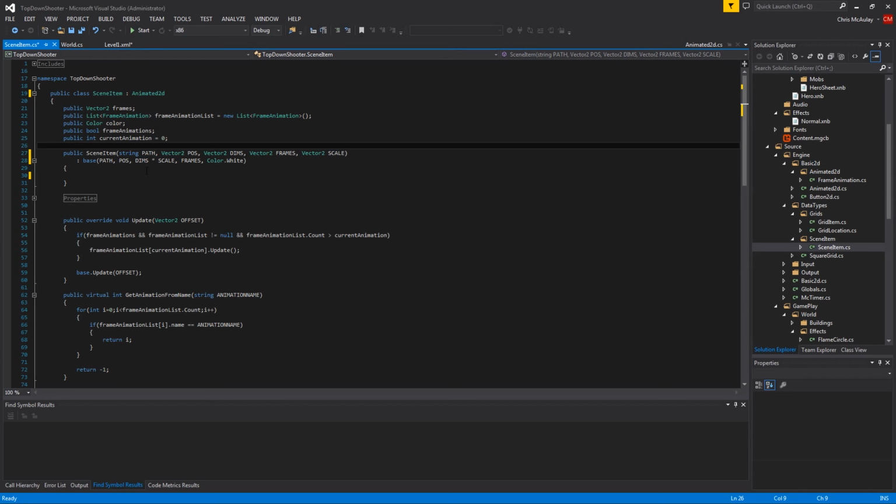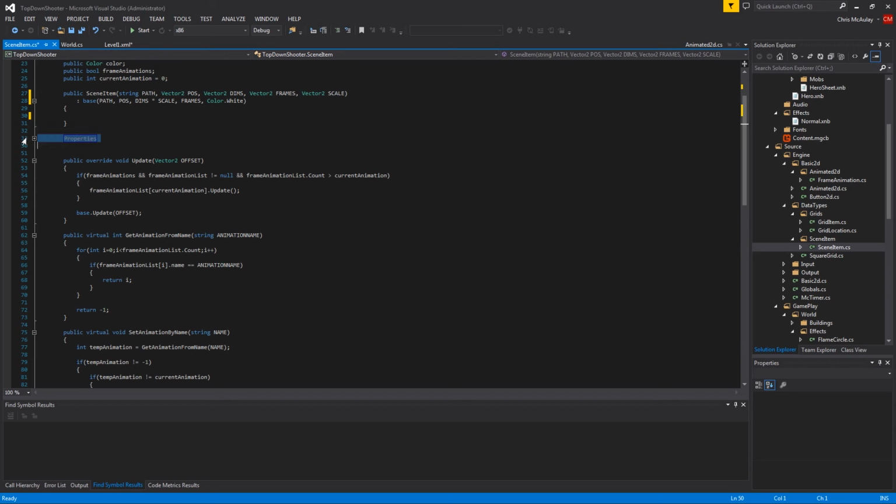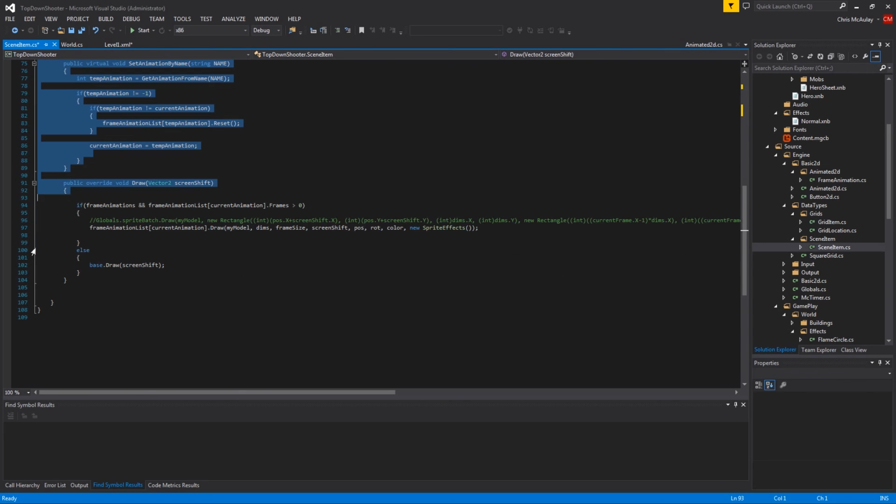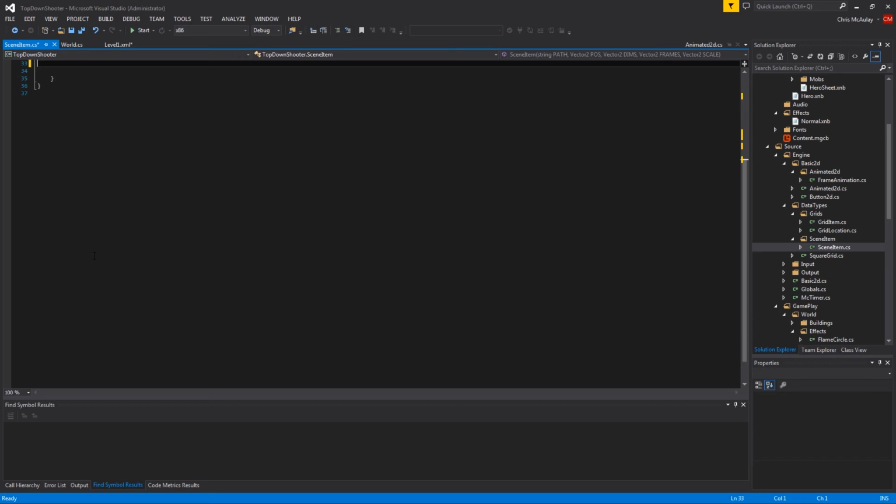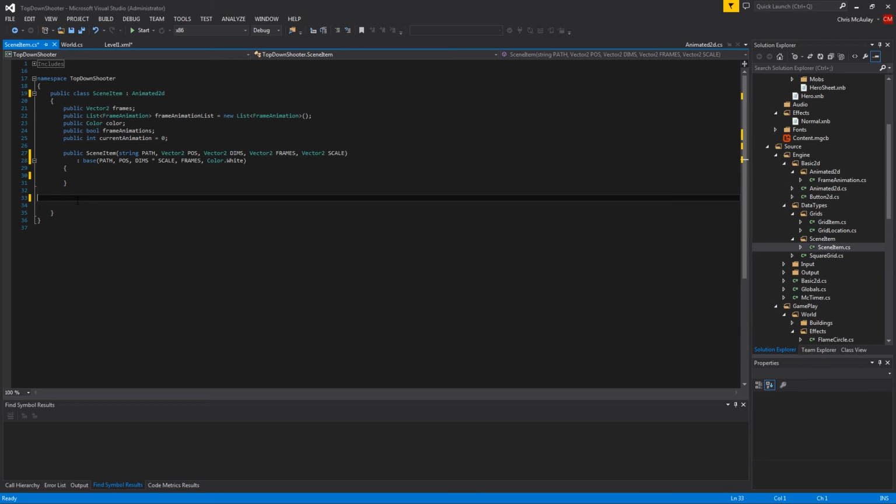All right, so that's the entire class for now. It's literally just a pass-through class at this moment. When we add the scene organizer or sorter or whatever you want to call it, however it is that you make sure you're drawing things in the proper order, this class will become just super important. But for now, let's leave it be. We have scene item. Wonderful.